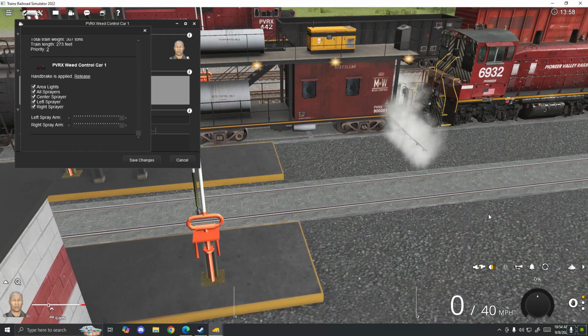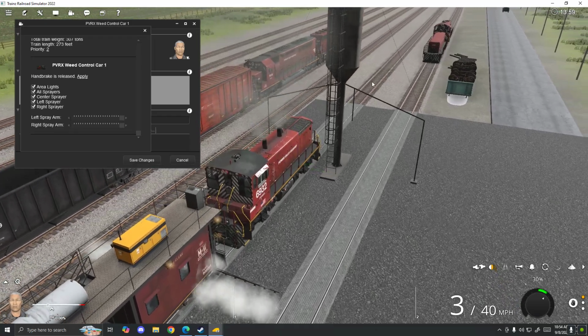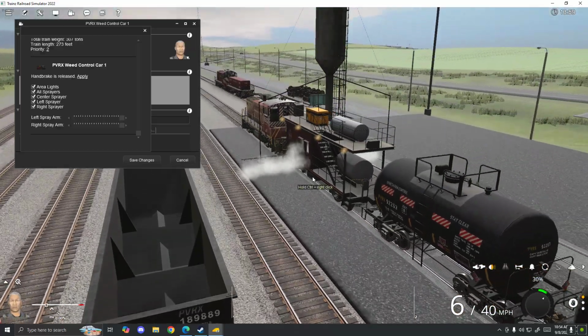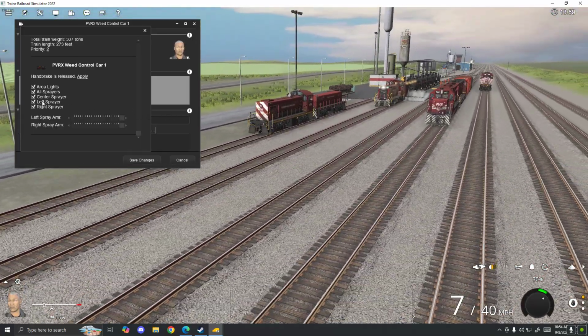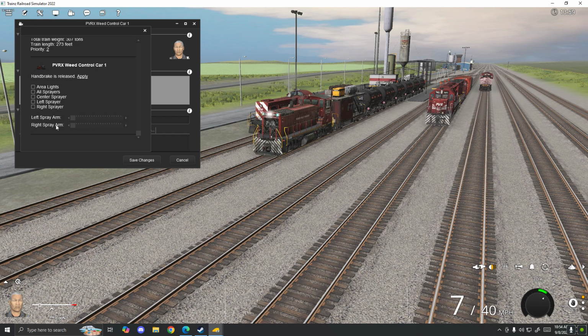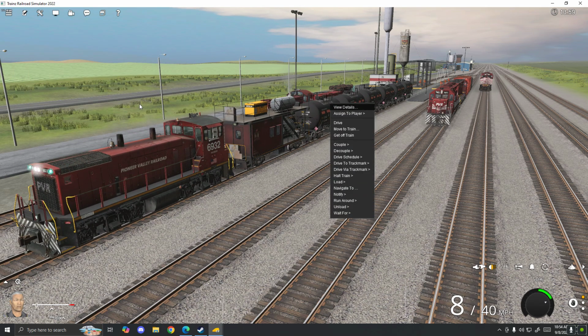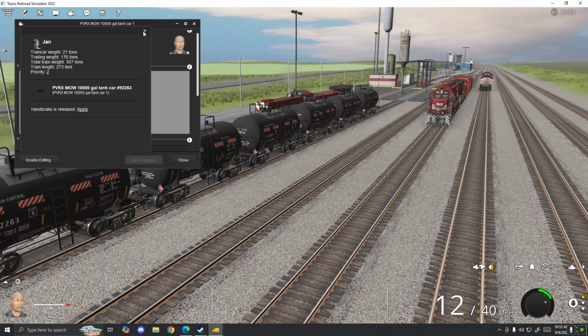I'll start spraying. Pretty neat, pretty neat. Yeah, and just as a whole, it's a neat car. Shut that off though. Turn the area lights off so we're not absolutely killing my poor frames. I don't know if there's really anything we can do to the MOW cars. Yeah, the handbrakes.